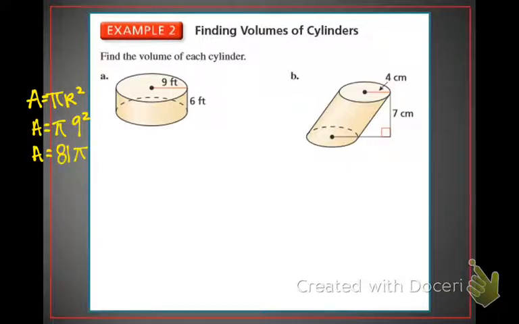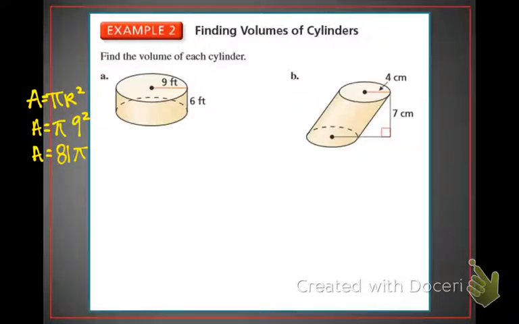A lot of you struggle with understanding when to hit S to D. If you were to hit S to D right now, would you have to round? Yes, you would be rounding in the middle of the problem. When you're in the middle of the problem, leave it in terms of pi. So just leave pi there, okay? It makes your life easier later on.